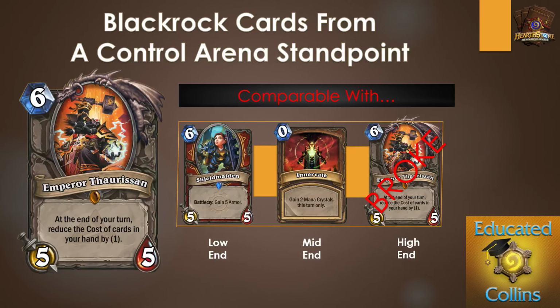And this is why on the high end it's broken, because if you can't kill it in a turn, you're wrecked. It's over, because you start playing all of your minions for free and you spam the board, and unless they're a class that can remove all of your minions for a cost of 7 mana, it's going to be really tough to come back.